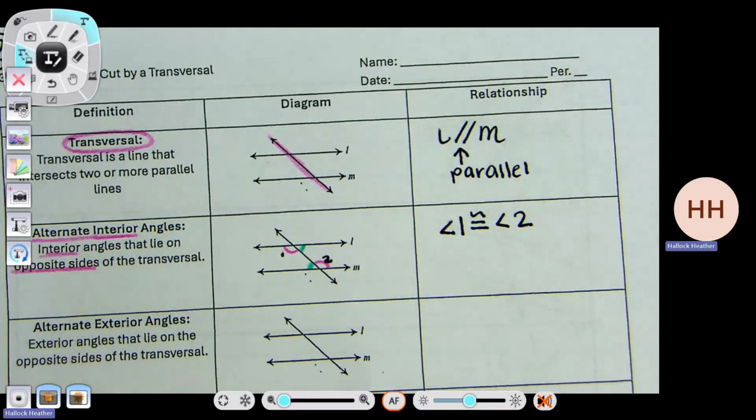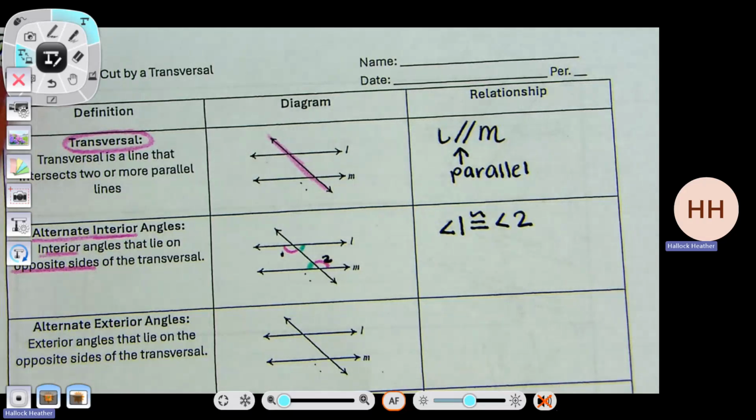We're not going to label it angle 3 and angle 4 because I don't want there to be too much going on the inside of there. But you basically have 2 sets. You have the obtuse ones, and then you jump across, you have the acute ones. Those are congruent. If I knew the acute one was 40 degrees, the other one would automatically be 40. If I knew the big one was 120, the other one would also be 120.